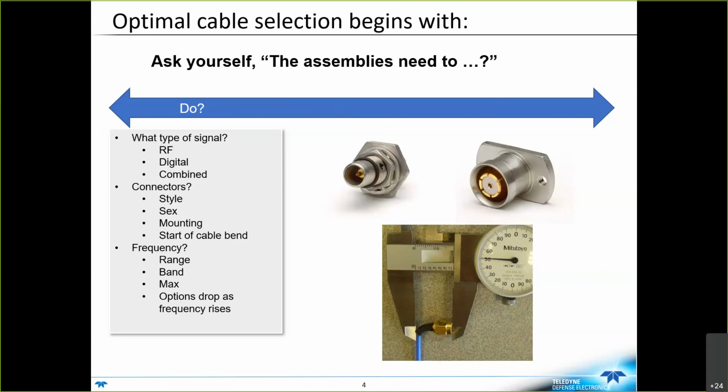The picture at the bottom here is meant to illustrate a very commonly asked question: where can I start bending the cable behind the connector? Regardless of whether it's a straight or a right angle connector, typically everyone's trying to put cables in a location that they need to start bending the cable immediately because things are tight and they want to know what that is.